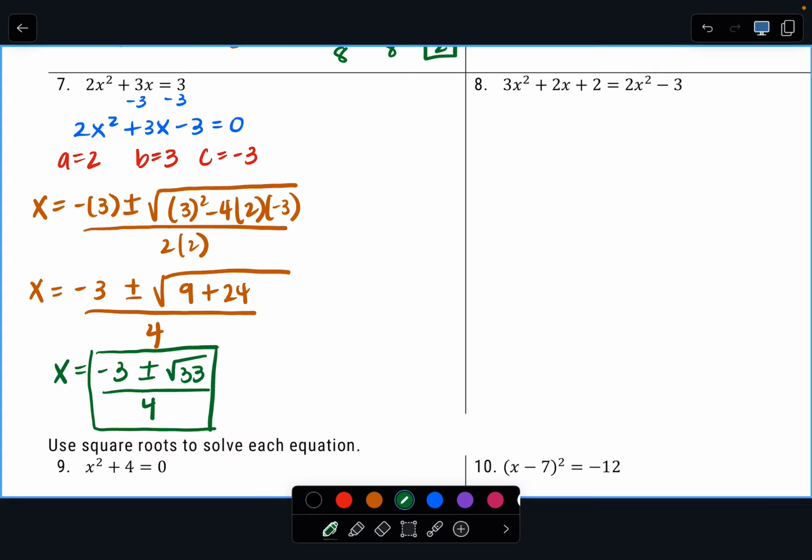For number 8, move everything to one side. We're going to simplify the radical. So kind of like what we were doing in the warm-up. Move everything to one side of the equation. Carlos, Max, number 8. Move everything to one side. I accidentally put all the numbers wrong on number 7. Move everything to one side, Tyler.